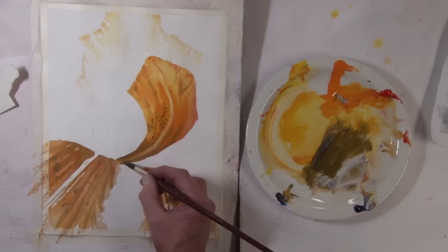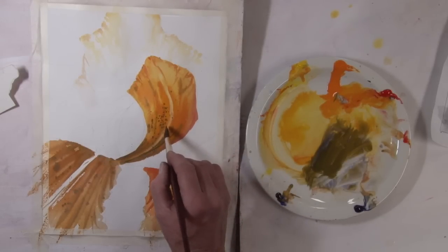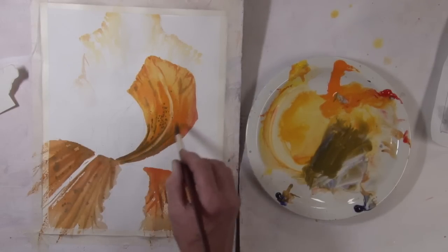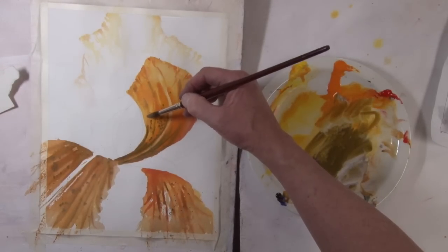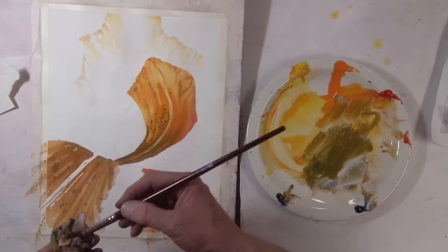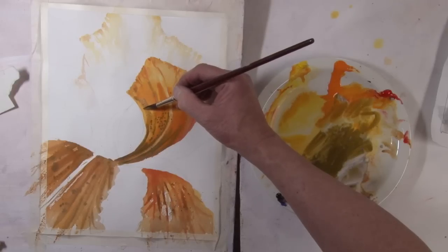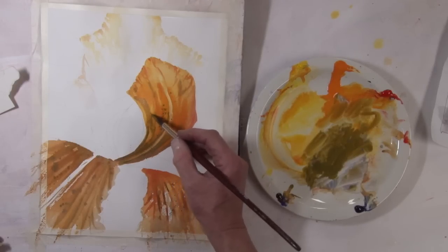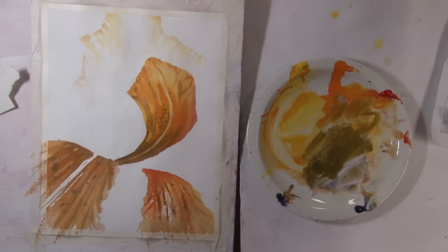Now this, again, I want to come in. There's a folded over petal here. I think this might be dry enough, but I can just emphasize that. So that section now is going to look like it's lifted over a bit.